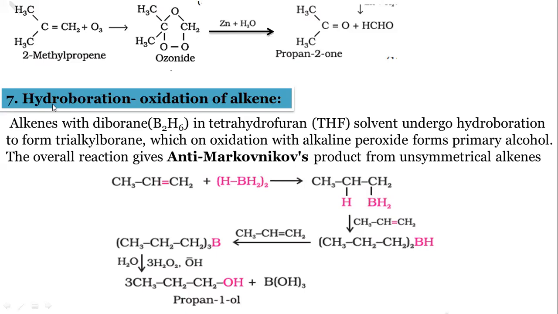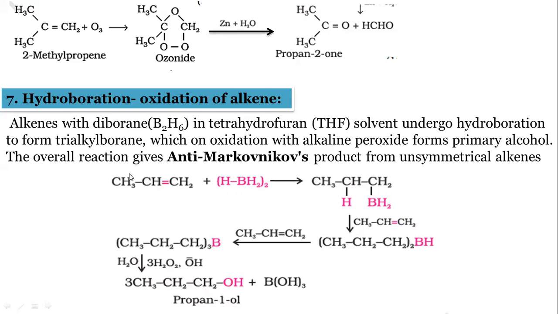Then number 7 reaction is hydroboration, also called oxidation of alkene. Last time, this reaction was included in the 11th standard. Before that, this reaction was in the 12th standard. So this is very easy to understand. I have given this reaction in very simple steps. So I request all the students, don't go to the textbook. If you go to the textbook, you will get confused. So I have made this reaction in very simple steps.